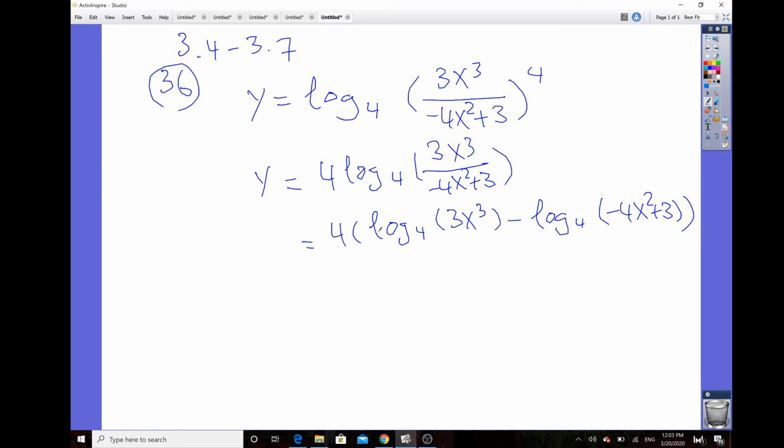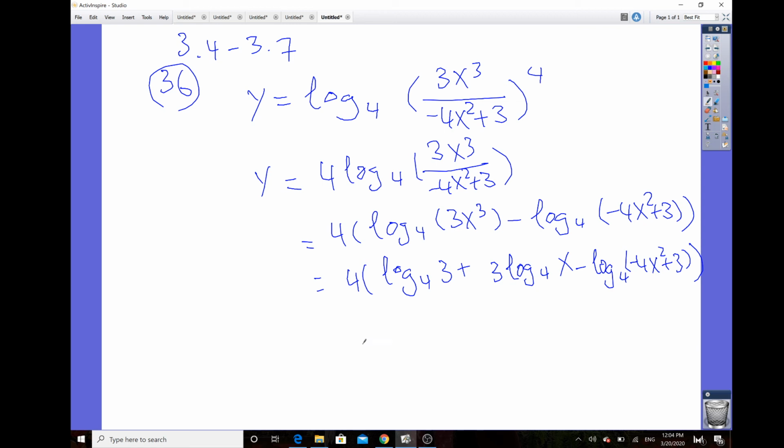And then you're probably thinking, it's a product. It is. So that means we can expand it a little bit more. So this one is written as 4 log base 4 of 3, and this one is not just a product, but also a power to coefficient, so 3 times log base 4 of x. The power, you bring to the front. Again, it's the product to sum and then power to coefficient. And what about this term right here? Just carry that over: log base 4 of negative 4x squared plus 3. That one, we just leave it. Nothing you can do about it.